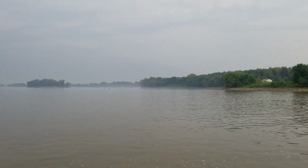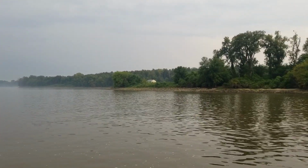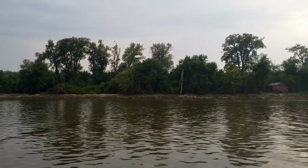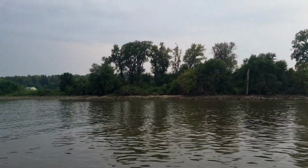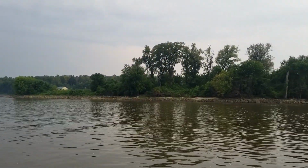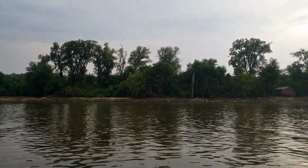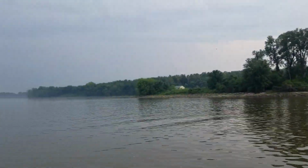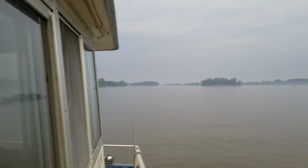Look at this. So there's little islands on the Mississippi River. This is one of them. But I have yet to see any inhabited or any structure. Yeah, we've never seen any structures, and there's two little homes. Can you say homes? Like deer stands, camps? But leave it to the McCoys. Old McCoy. Go out there and live on an island on the river. Yep.